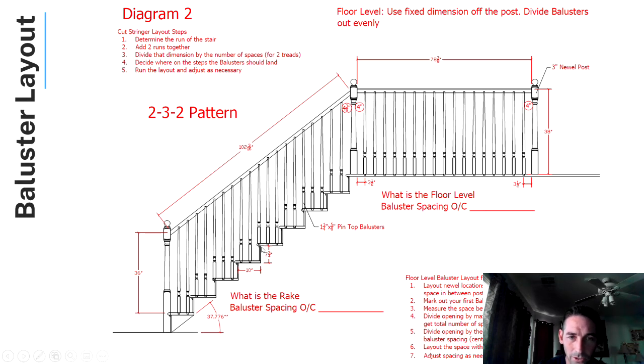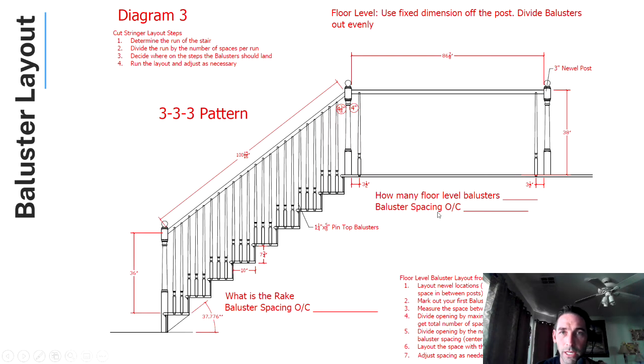And then decide where the baluster should land. What I always used to do was go 1, 5, 9, and then 3, 7, and then 1, 5, 9, 3, 7. I knew if I pulled off my nosing 1 inch, 5 inch, 9 inch, that these would be 4 inches apart, and if I went 3 inch and 7 inch, that these would also be 4 inches apart, and I would stagger that layout and go all the way up the stairs that way. So that's how you do a 2-3-2 pattern on a cut stringer, and the baluster layout on this one did not change.